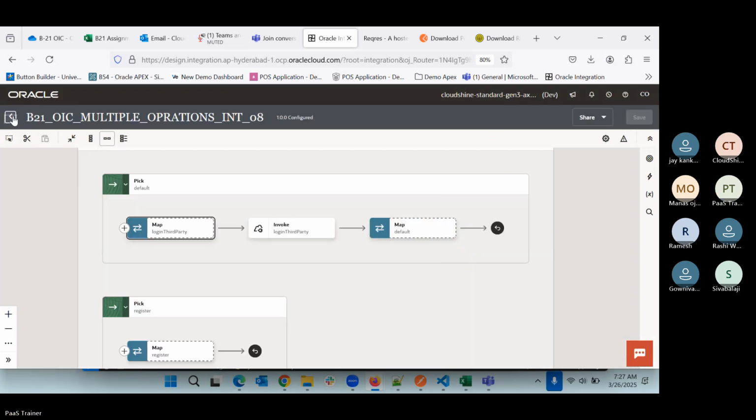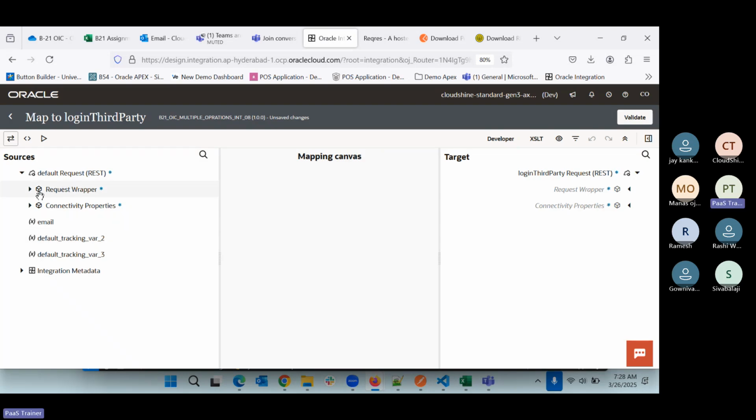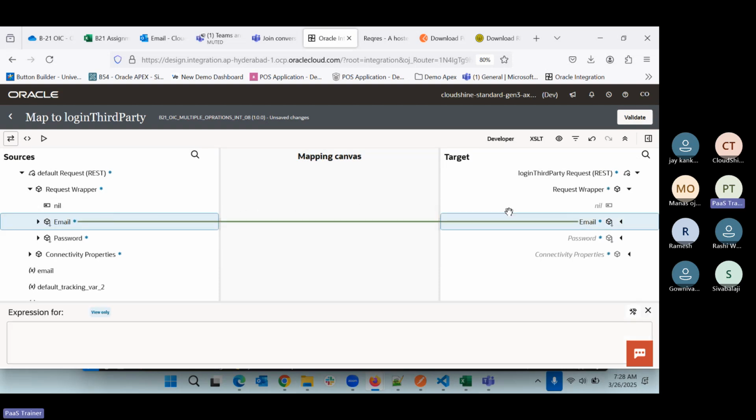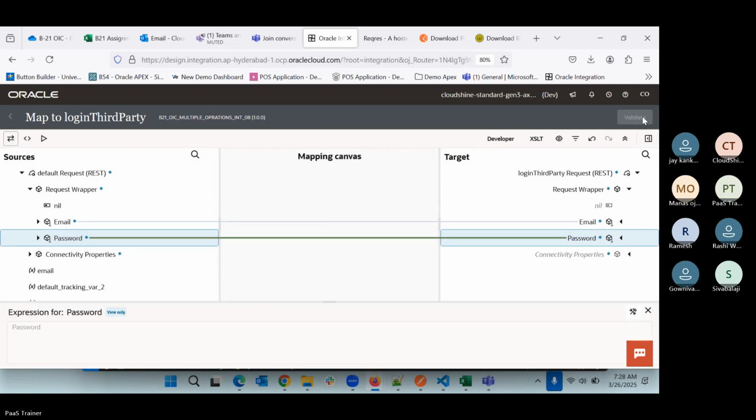So if you see this mapping, what is it between? This mapping is going to be between this and our trigger. Because now the trigger is not showing here, but this is inside the trigger. Whatever we define in the trigger, we can go and map here. In the default, whatever the username, email and password we have will come. We can map that to email and the password to the password field and validate. So let it complete, validate it.